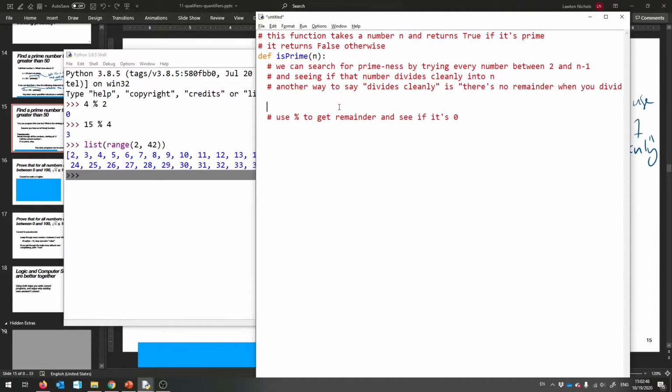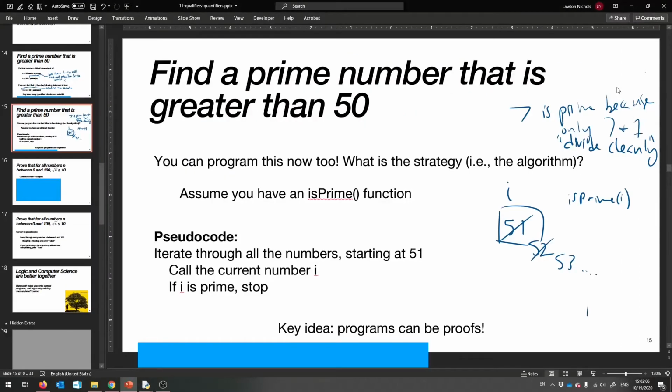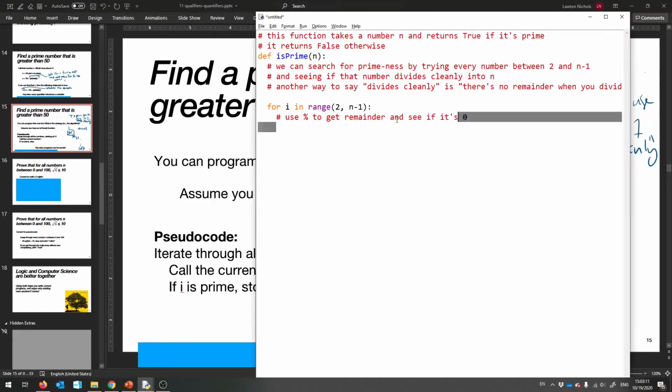Okay, so we can say for I in range 2 n-1, now we have an I to talk about. Okay, this for loop's going to iterate, and I will be set to every possible number once. So the first time I will be set to 2, then the next time I will be set to 3, and then the body of this loop will execute.